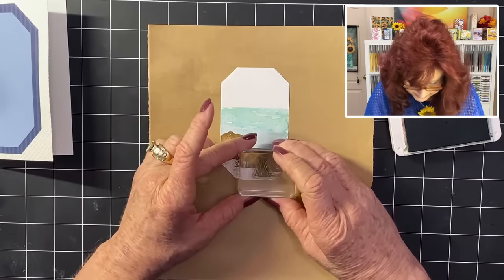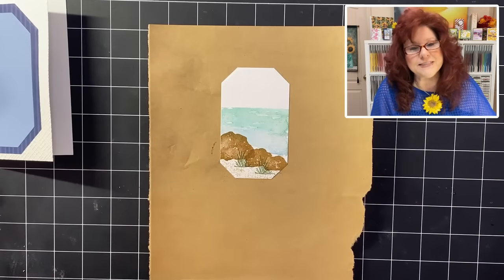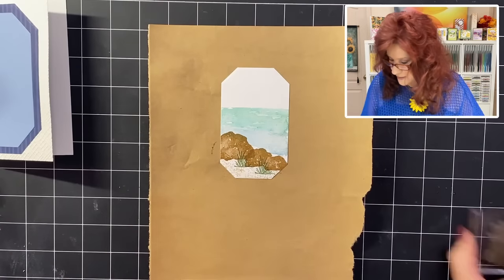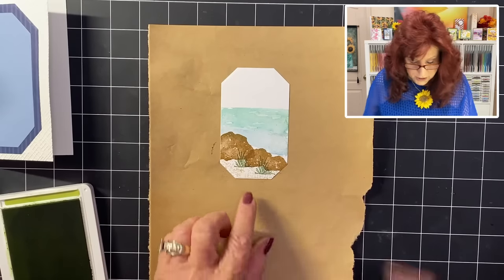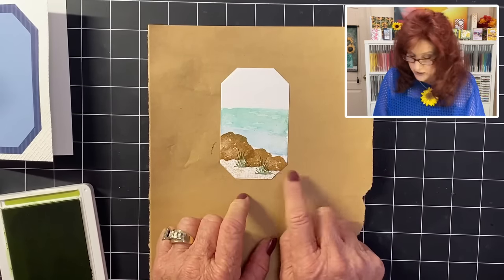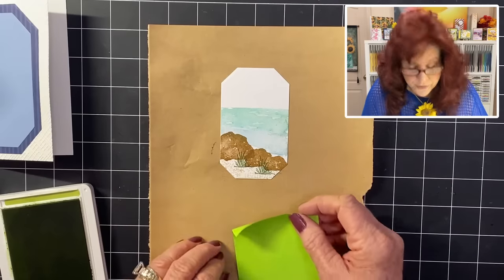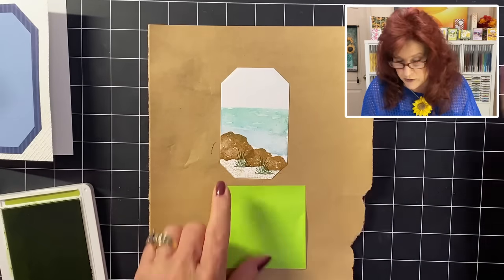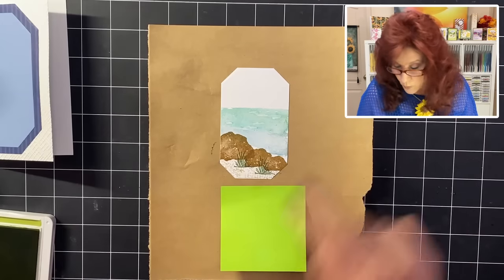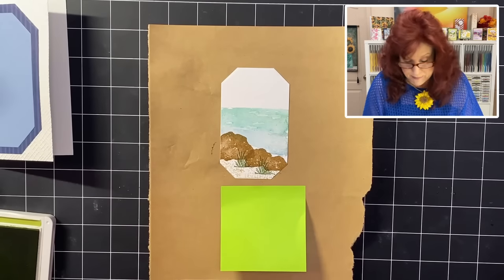Look how cute that is. So cute. And now I'm gonna pick a different green and I'm gonna stamp behind those rocks. We want to go ahead and use a mask to cover these rocks right here so that we can stamp behind them. So to do that, all you need to do is get a post-it note and re-stamp your rocks on that post-it note, and then we can cut it out to create a mask.